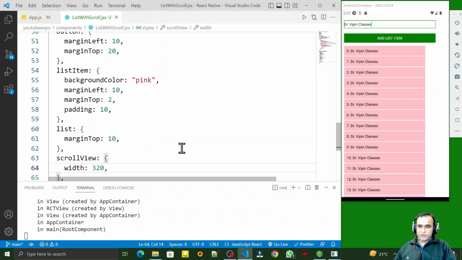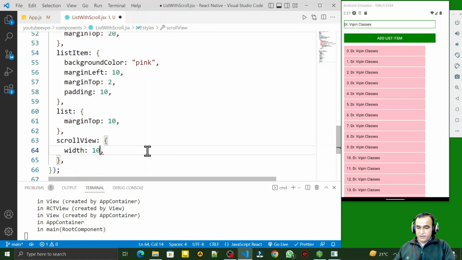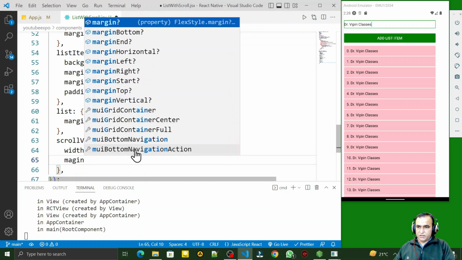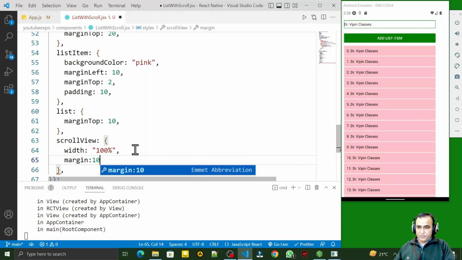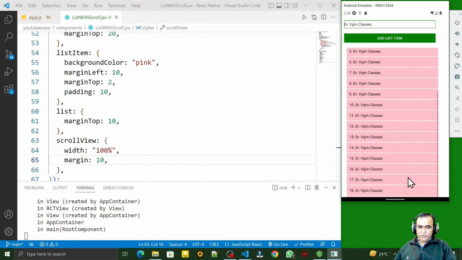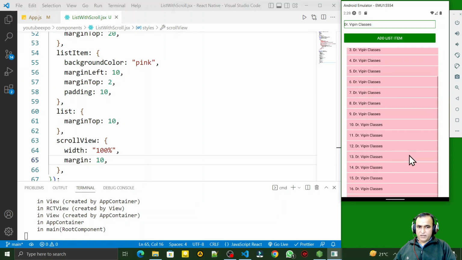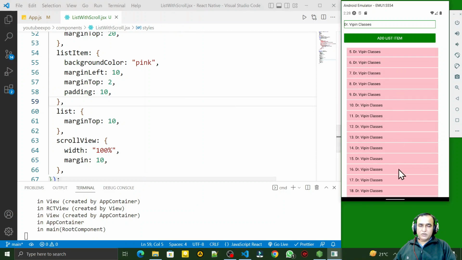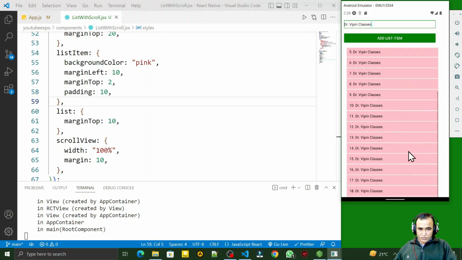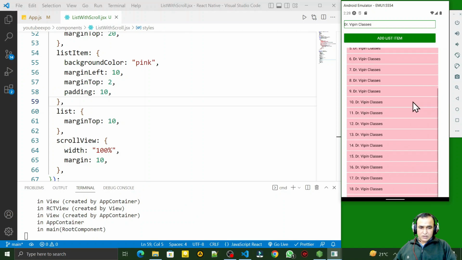It is also reducing. Why? So I say that is 100%. Save this. You see it just looks the same as the screen. No problem at all. Now I say margin of this is 10 pixel. Save this. You see it is coming in the center now. So you see that we are able to scroll it, we are able to design some properties here, but completely it does not look like an excellent application, and we are not able to see the scroll view completely on the screen.